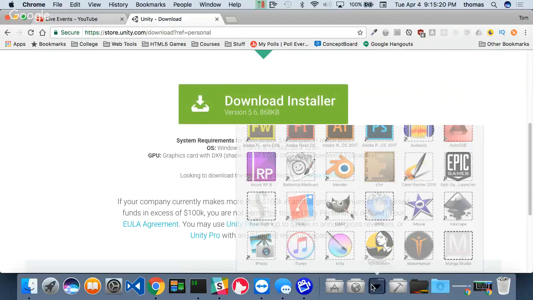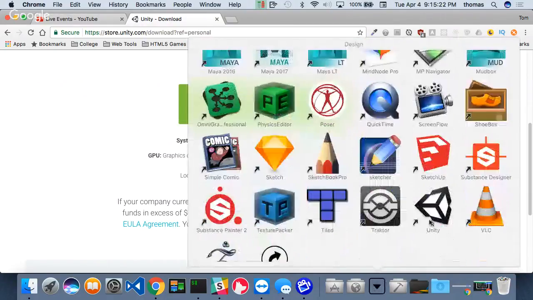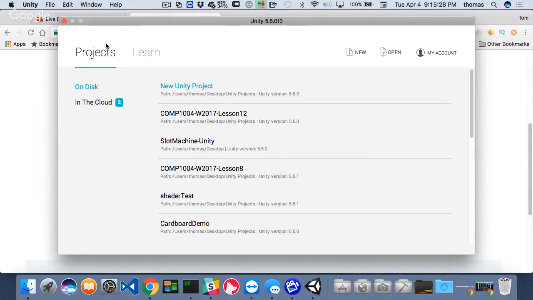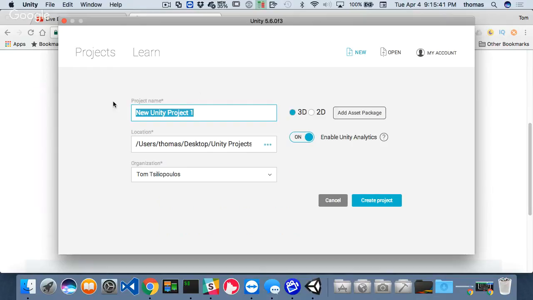All right, so what does it look like? So I'm going to bring up Unity. My version is 5.6. I'm using a Mac. My Mac version is going to be slightly different than yours. But what you do when you get going is it looks something like this, where you have your projects and you have Learn. I'm going to create a new project here that I'm going to put up on GitHub for you today. One thing to note is that Unity does not play well with GitHub at all. It uses its own version control system.